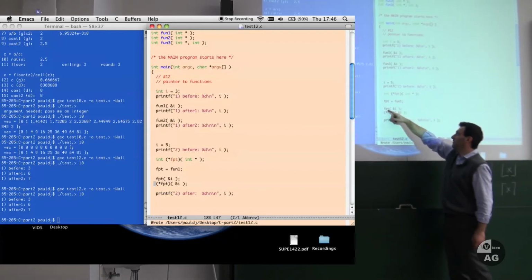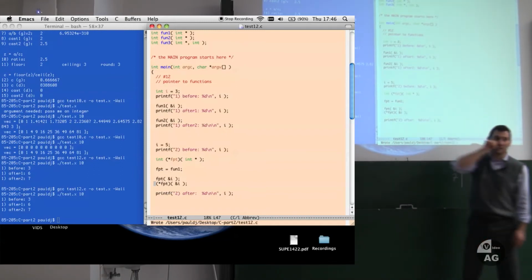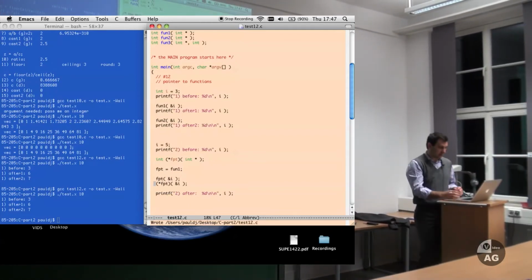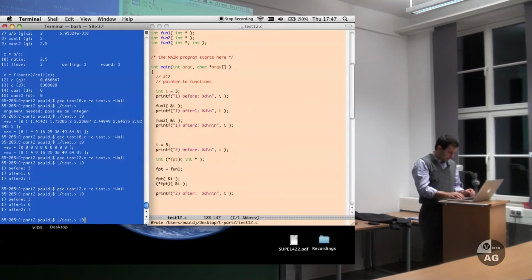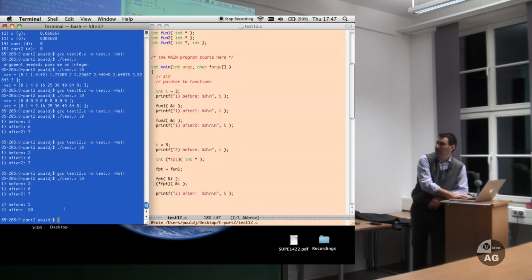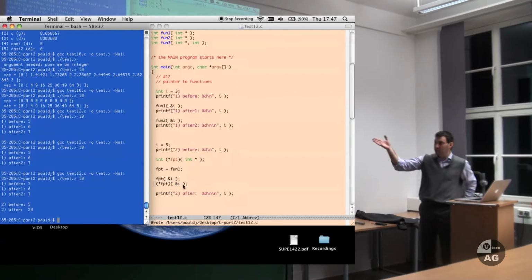Over here I call fpt, which is fun1, so I double I, and I said these are equivalent ways. The syntax is equivalent, so I double 5 two times, so hopefully I get 20. 520, very nice. And keep in mind, I have overwritten I. This is not just a computation, I has been modified.